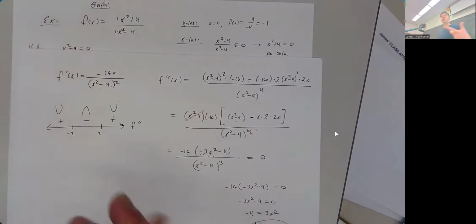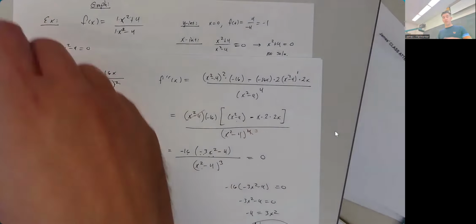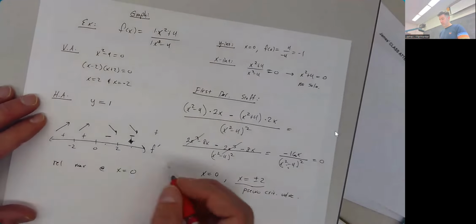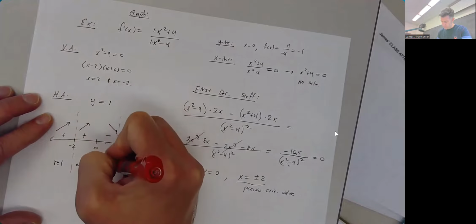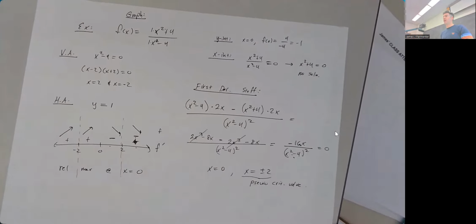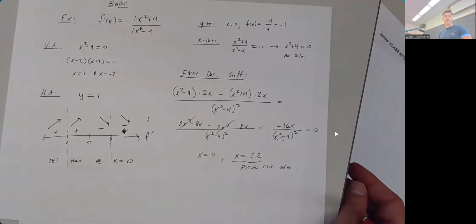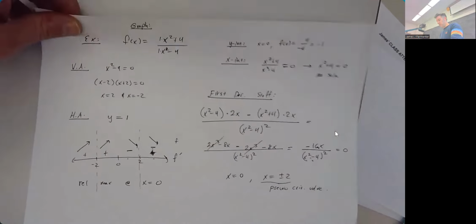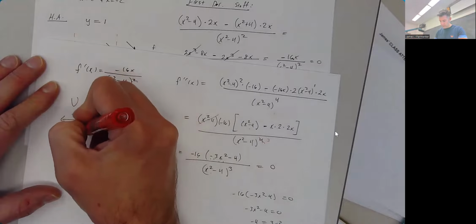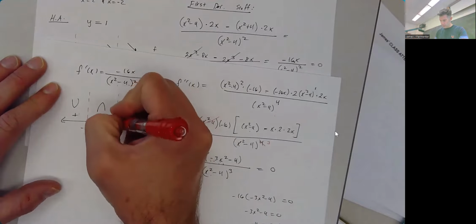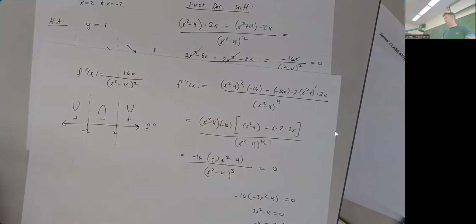What I encourage, which I think is a good idea, is that when you draw the number line with your first derivative stuff, you throw in your vertical asymptotes. Remind yourself that you can't have anything else there because there's a vertical asymptote. Same deal over here. It's concave up over here, then a vertical asymptote, then concave down, and then a vertical asymptote. So I can't have inflection points there because the function is not defined there.